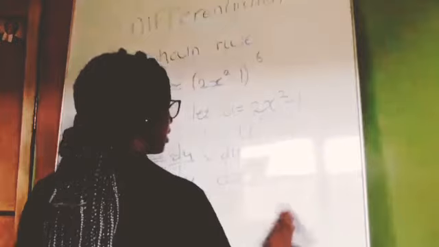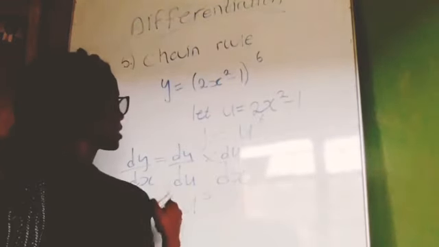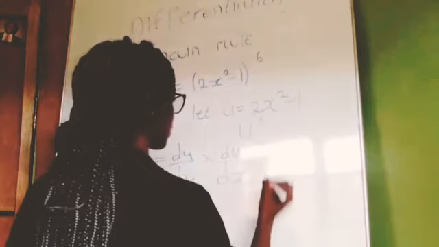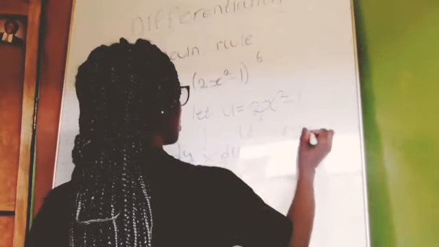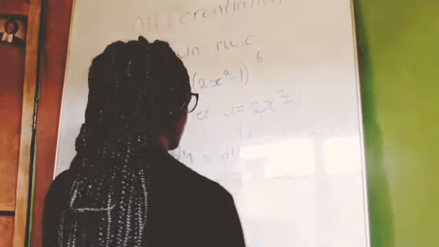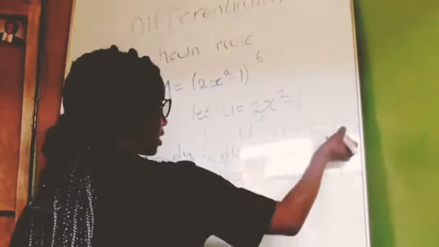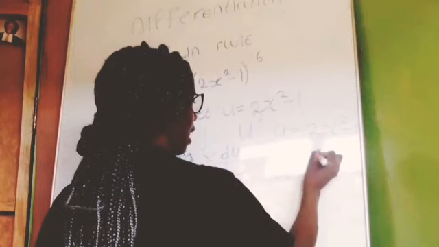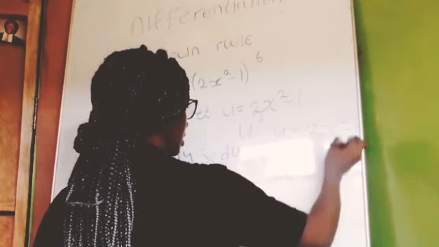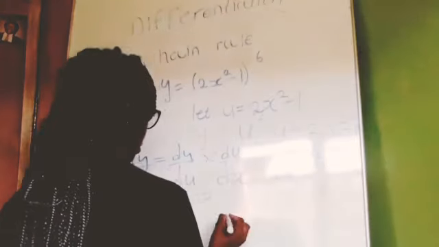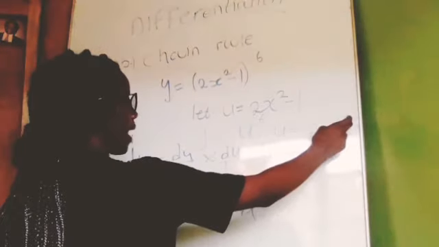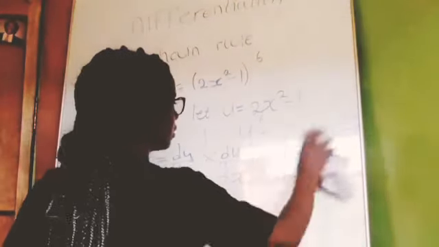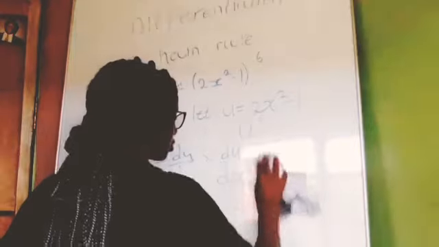And to get du/dx, our u equation is u is equal to 2x squared minus 1. So for du/dx, we're going to differentiate this. So 2 times 2, that's 4x. 2 minus 1 is just 1, which is the same as 4x. So this is times 4x. I hope I'm not too fast. I'm just simply multiplying the power and the coefficient, and the power reduces by 1. So that's our du/dx.